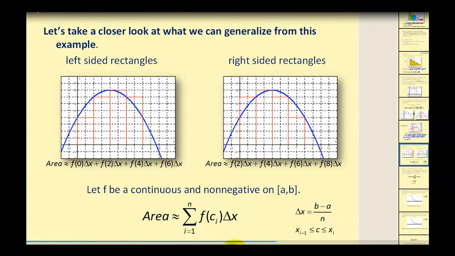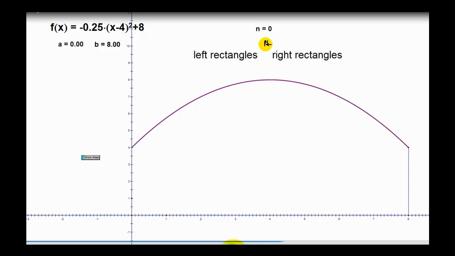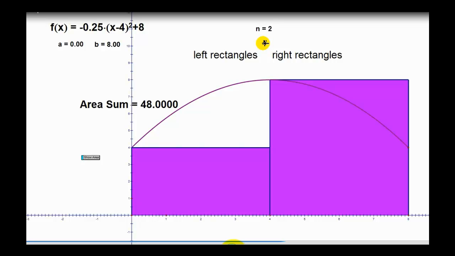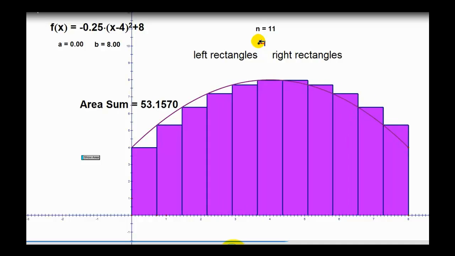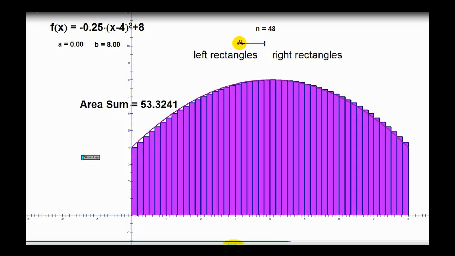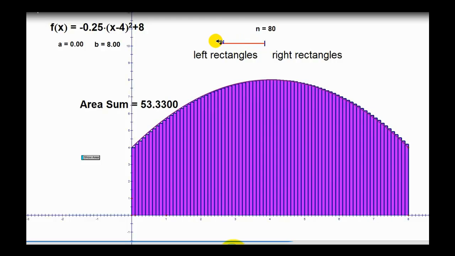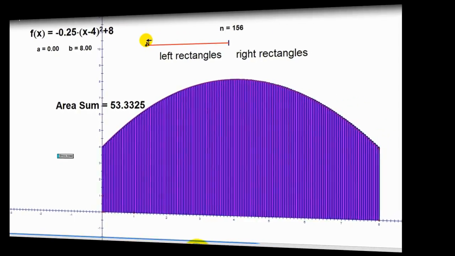Let's take a look at this problem in another way. This is the area that we actually want to find under our function. What we're doing is using rectangles to approximate the area under the graph. As we increase the number of rectangles, you can see our approximation gets better and better. And you can get the idea, if n went to infinity, it actually would approach the area under the function.